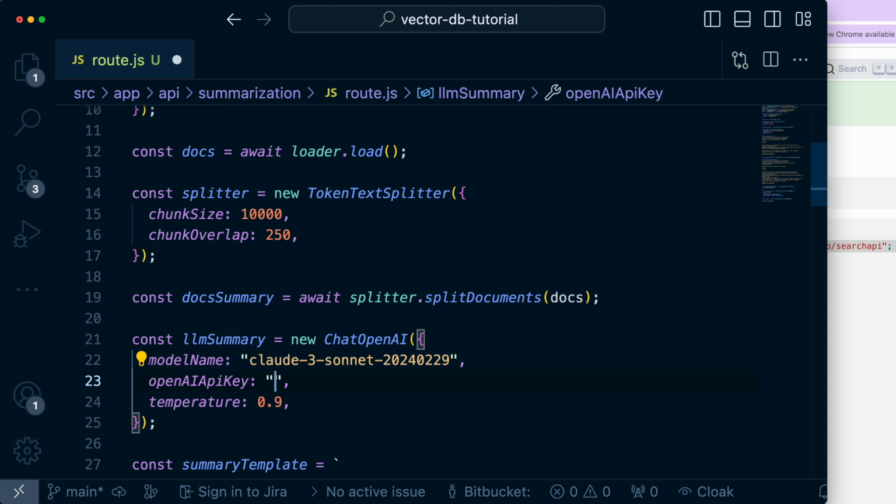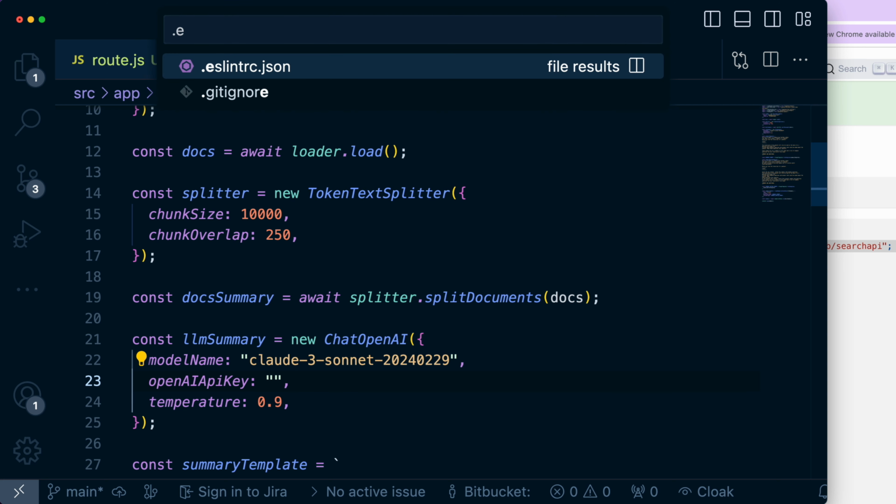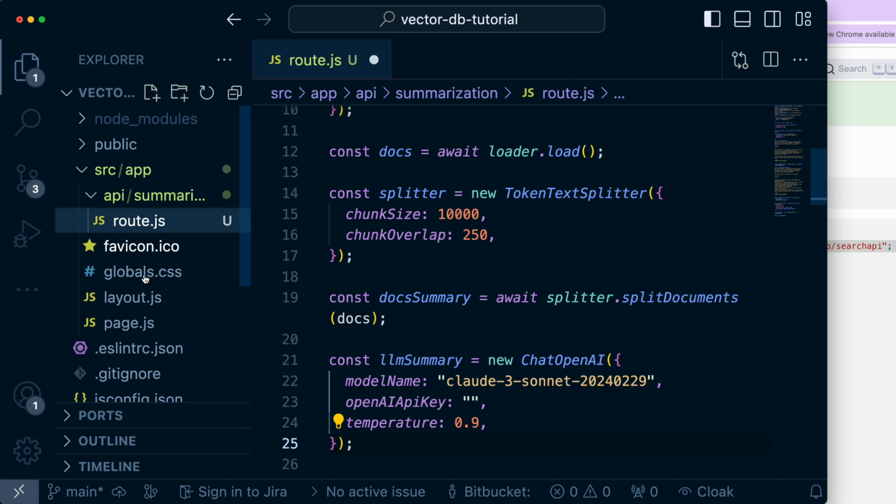You can paste it in here, but I do not recommend it, because if you upload it to GitHub or any other source code manager, your keys could be exposed. So it's best to save that in environment variables. If you name your environment variable OPENAI_API_KEY, this package will read it automatically, so you don't need to pass it separately. I'm going to show you how to add those.